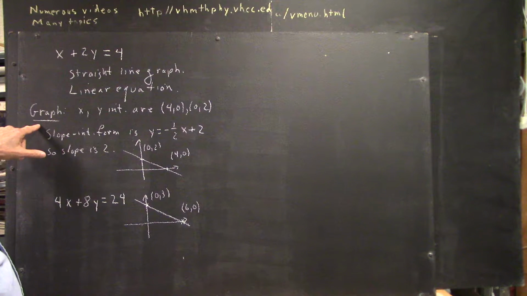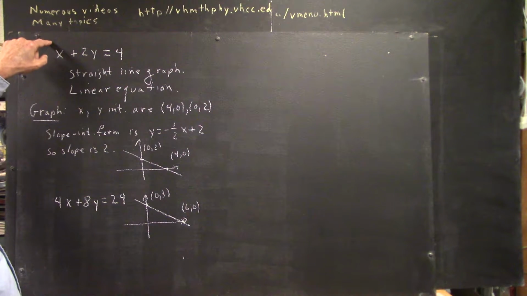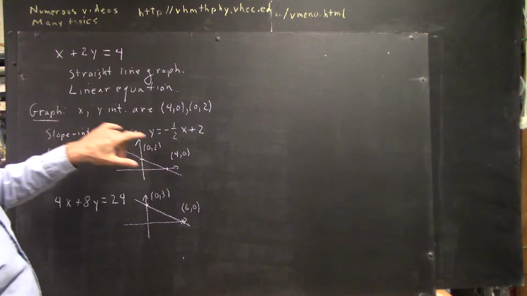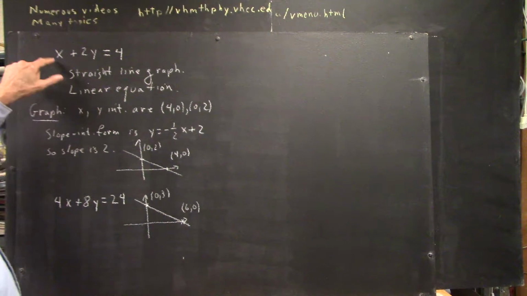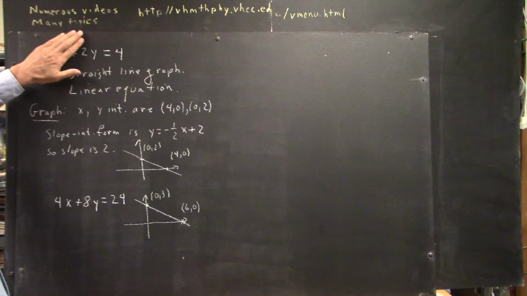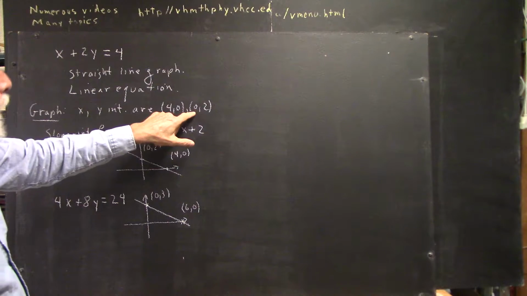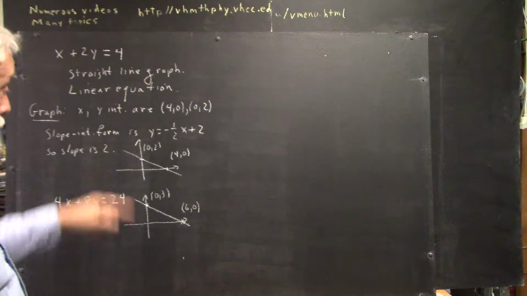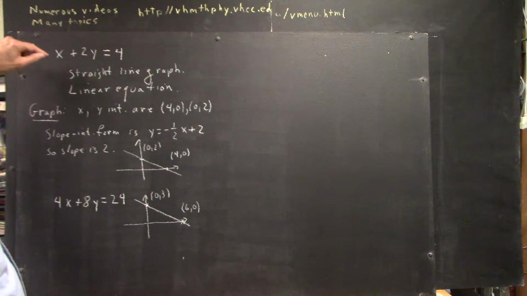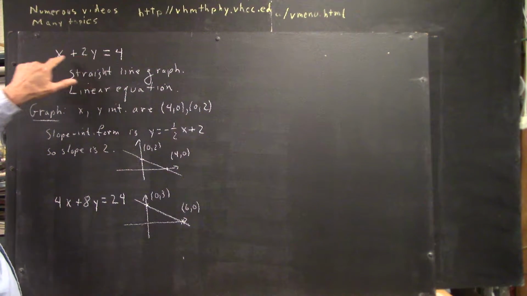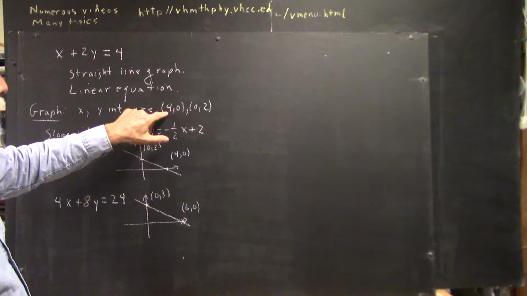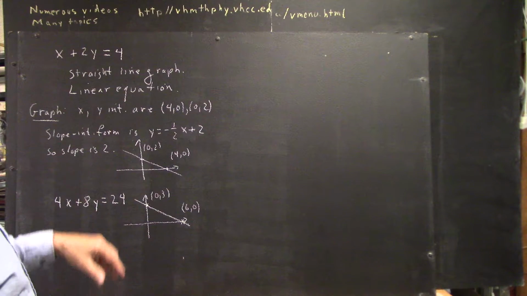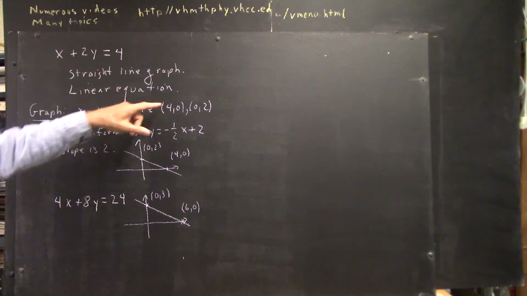Now, if we graph this function, then we can easily find the x and y intercepts. Let x equal 0, you find that 2y equals 4, so y equals 2. So the point (0, 2) is on the graph. That is here on a graph of the function. And if y equals 0, x equals 4, giving you the point (4, 0). That's here. So there are your x and y intercepts.